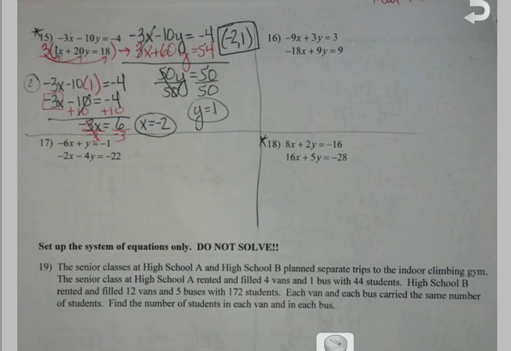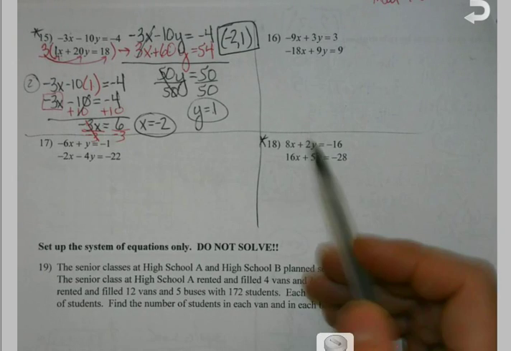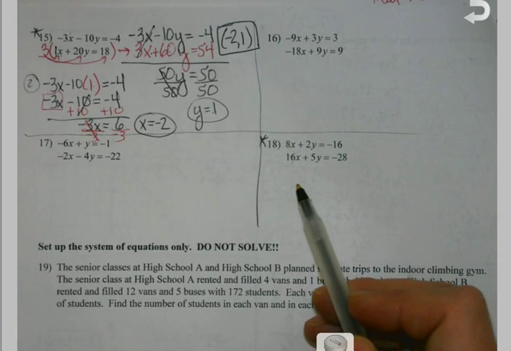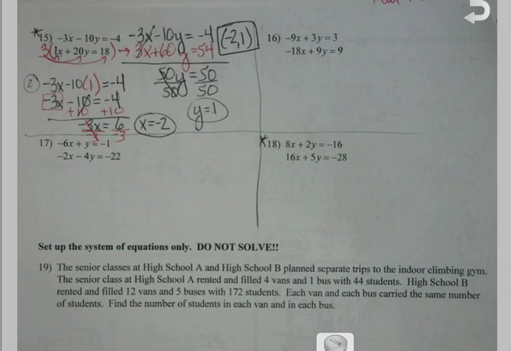So for any of these, if I can't add down right away, I'm going to have to multiply by something to get what I want. So I have to think about what I want to make these work. So on this other one I've got starred, if I add 8 and 16, that doesn't cancel. 2 plus 5, that doesn't cancel.